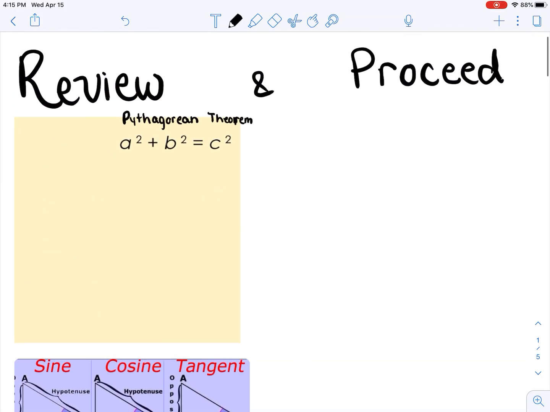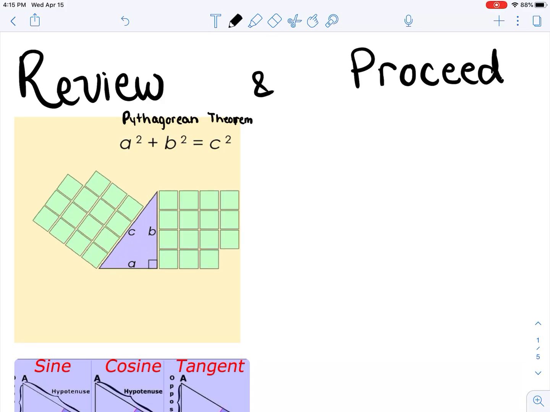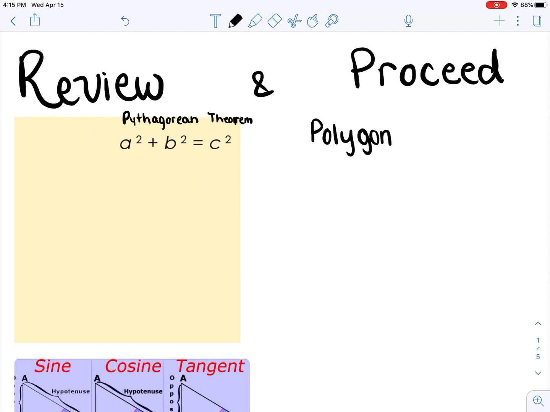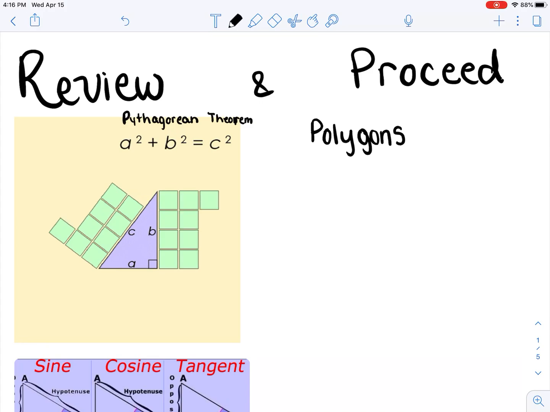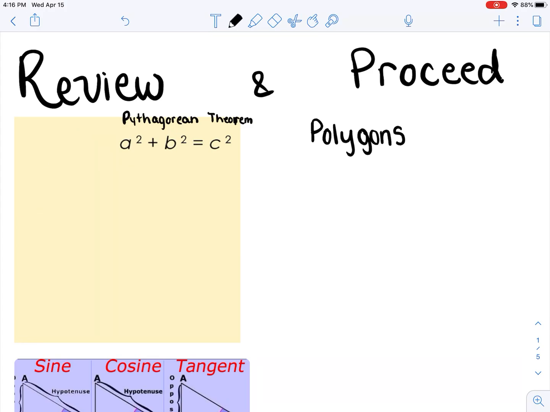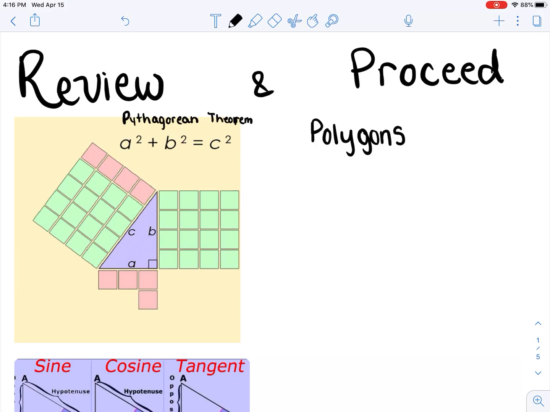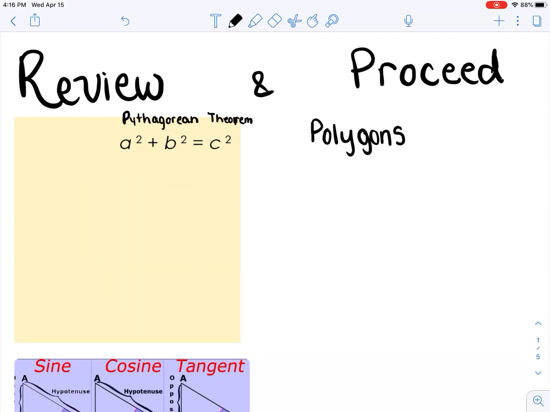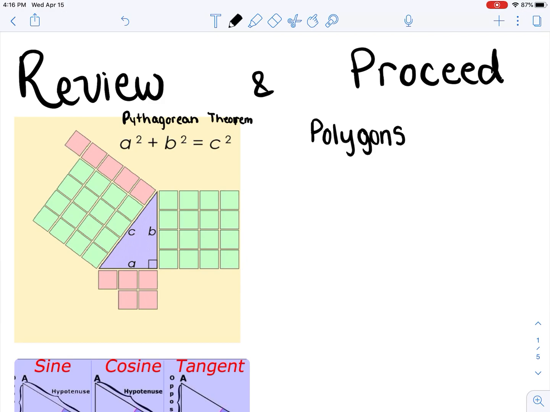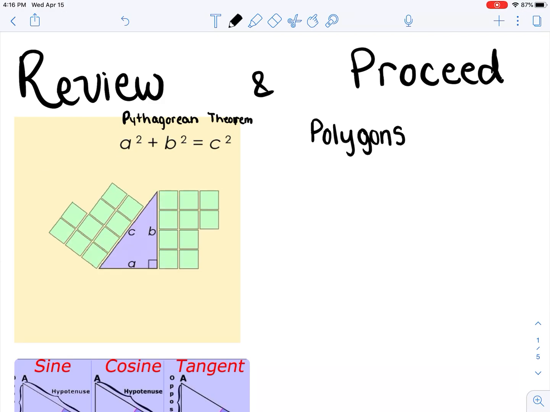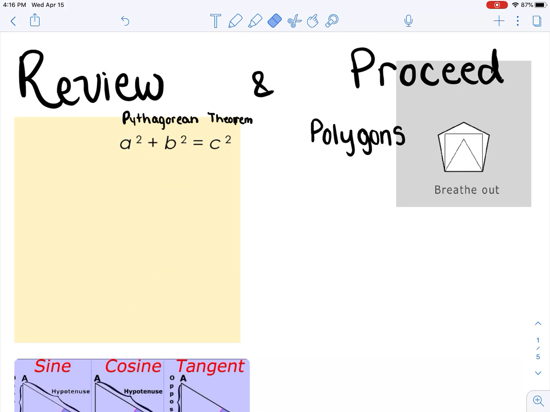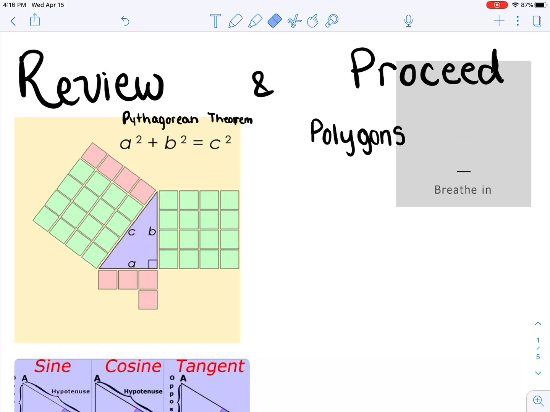Now, this week, we're moving on from right triangles to various polygons with more sides. So, a right triangle is a polygon. That is, it's a figure where all the sides are straight segments, and none of the sides overlap. We are going to be learning how to find the area of polygons later on in the week. And for the first couple of days of the week, we are simply going to talk about quadrilaterals.